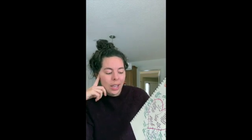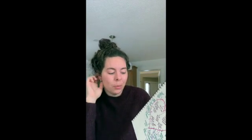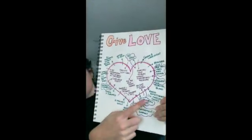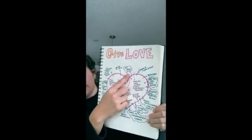A thoughtful gift, there's nothing wrong with getting yourself something to appreciate the hard work that you've done, or maybe it's something that you need, whatever that might be. Words of encouragement and support, that is something that I can both give to other people as well as myself, as well as compassion. I think we can all probably give ourselves a little bit more compassion and leniency in our daily lives. So those are just a few of the things that I brought over.